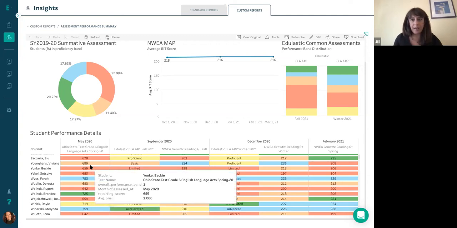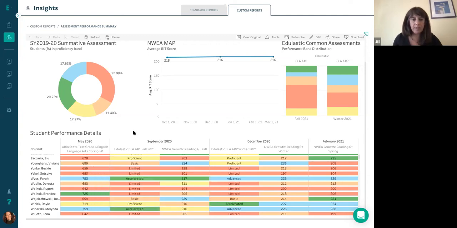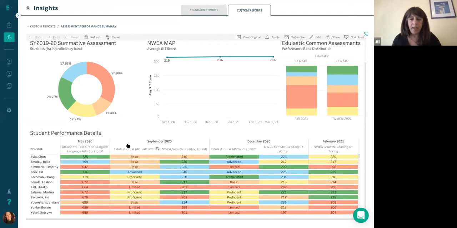We have some great customers in Ohio. And again, if you're using Edulastic for your benchmarks, that information is here and your NWEA MAP is here. So this is a report we put together to bring all these three together to help identify needs. And you'll notice here's the state test from May 2020, and then of course, across the academic school year for the 2021 school year last year. That was so challenging. Any data reports that we have from that will be very helpful in anticipating how to help these students going into the 21-22 school year.